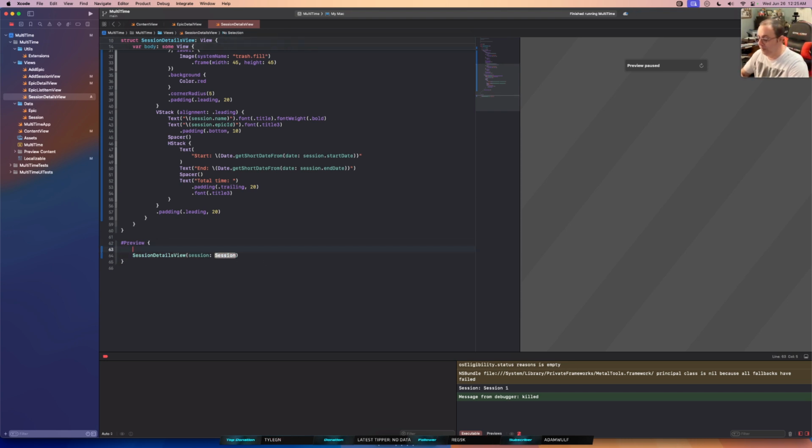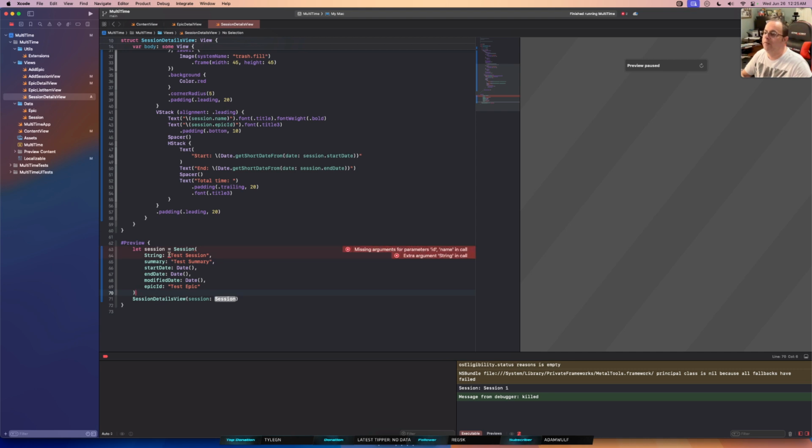For the preview, we can just do this. Right, of type session. We'll just make a new one. Thank you, predictive. Hit tab. There we go. See, don't you love that? That predictive crap right there. Look at it, saved me doing all that. It even put in test epic, test session, test summary, the dates. It filled it all in. It's beautiful. Thank you. Except I didn't quite get it right, and it's formatted it.